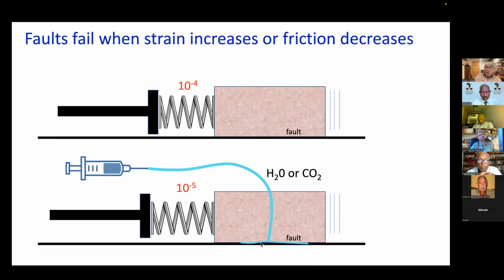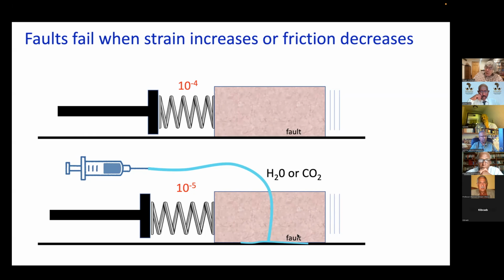And this, you can think of as lubricating the fault, or in some cases, the pressure of the fluid in the earth is actually higher than the lithostatic stress. It's able to lift the surface away completely. So in practice, it just requires a very small amount of water pressure or carbon dioxide pressure. Carbon dioxide at depths where earthquakes occur is a liquid, and it's very, very common. And so it's quite possible that carbon dioxide triggers earthquakes in many seismic zones.